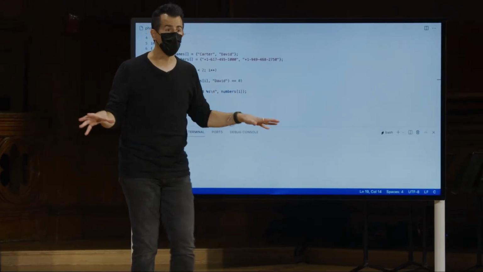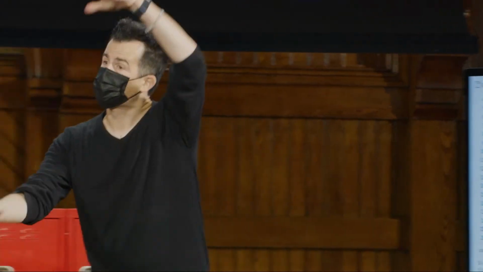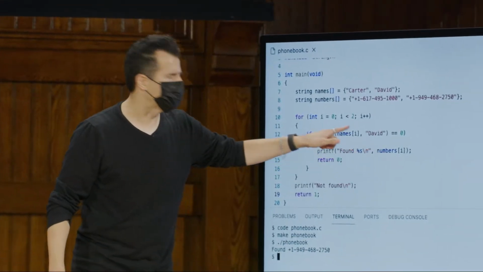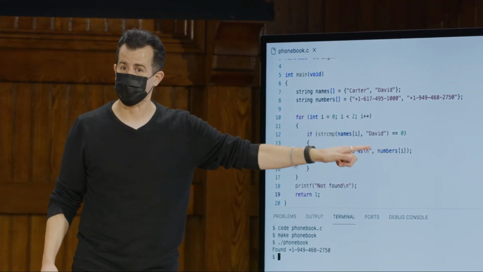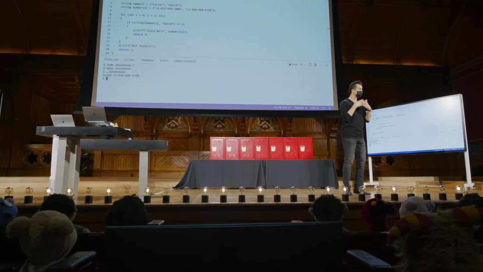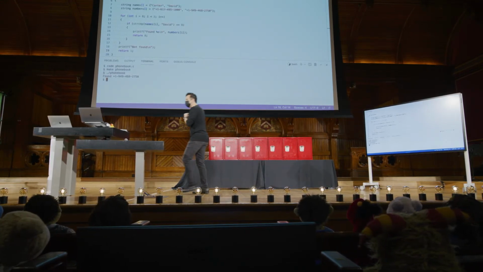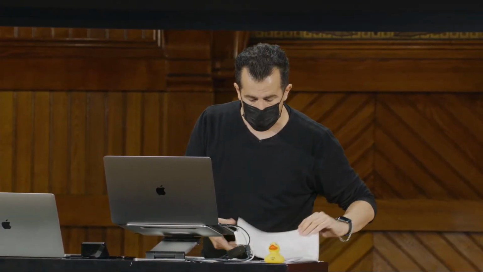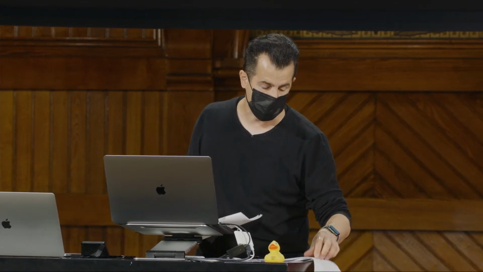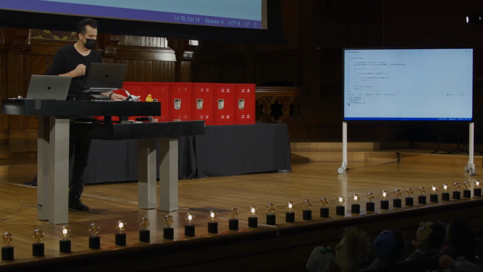And that's fine. If you're the one writing the code, you're probably not going to really screw this up. But if you start collaborating with someone else or the program's getting much, much longer, the odds that you or your colleagues remember that you're just trusting that names and numbers line up like this is going to fail eventually. Someone's not going to realize that, and the code is going to break, and you're going to start outputting the wrong numbers for names. Which is to say, it'd be much nicer if we could somehow couple these 2 pieces of data, names and numbers, a little more tightly together so that you're not just trusting that these 2 independent variables have this kind of relationship with themselves.